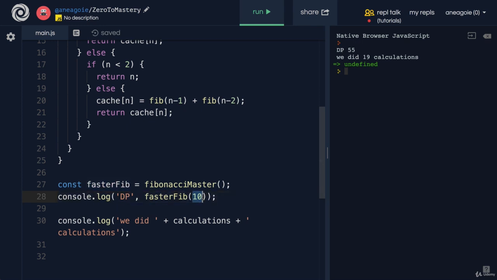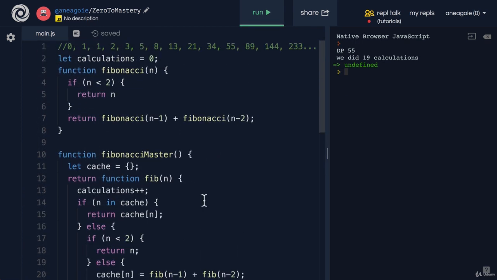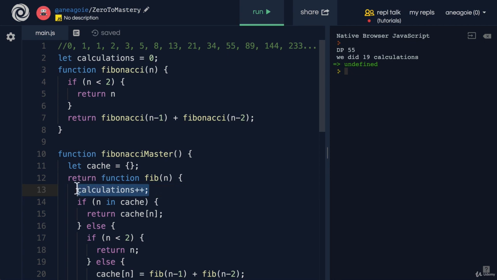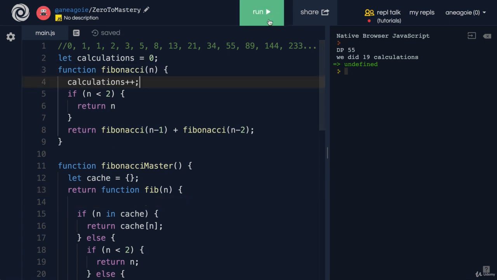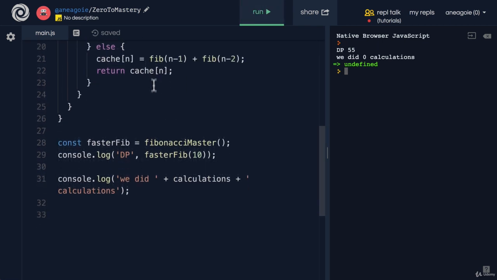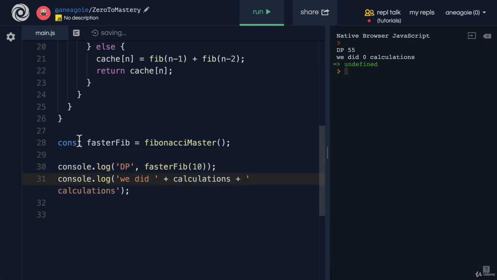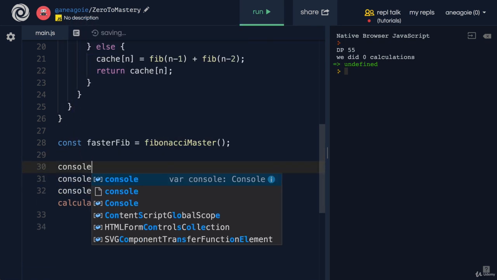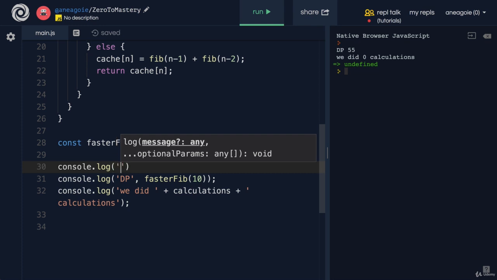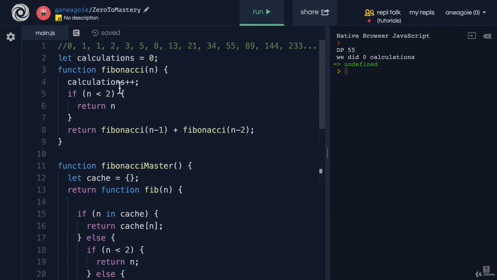So if I run this, we see that we did 19 calculations with the Fibonacci master when we entered 10. Versus if we move back calculations up to here, to our old version, oh, and we actually have to run this function. So in here, let's just have console log so we can have everything clean. We'll say console.log. This will be called slow, and it will be called Fibonacci.